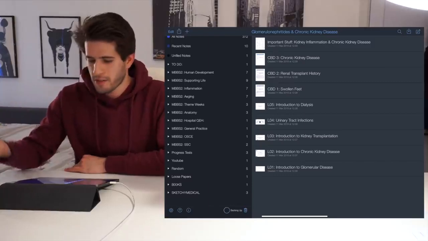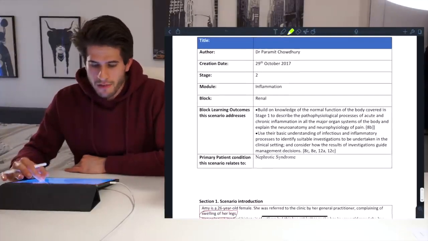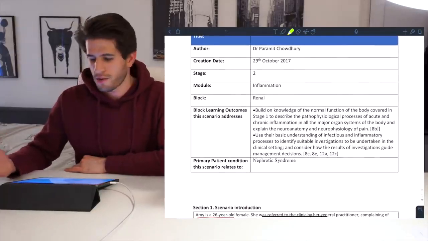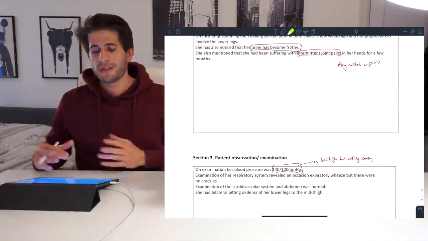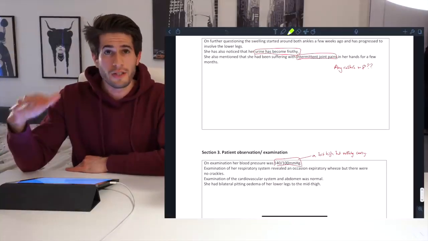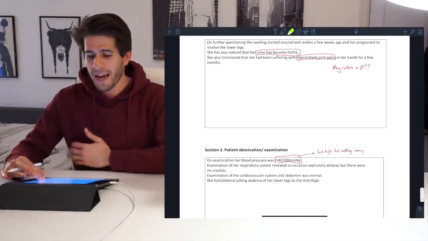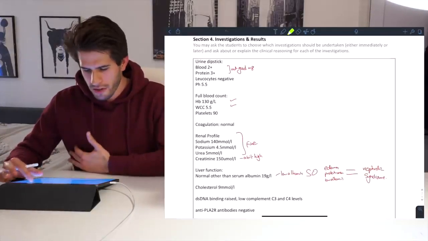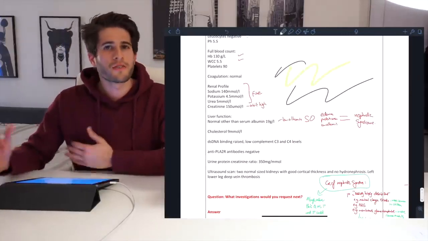I also quickly want to mention that this iPad is just so valuable for things like tutorials as well. So let's take, for example, these case-based discussions over here. This is a printout that you would get handed in class, or you would have to print it out before you came to class. And so instead of me writing on this piece of paper or this handout that I know I'm definitely gonna lose the second I get home, I have it here on my iPad and it's electronically available. I can of course write on it, highlight, etc. And it's just always gonna be there.